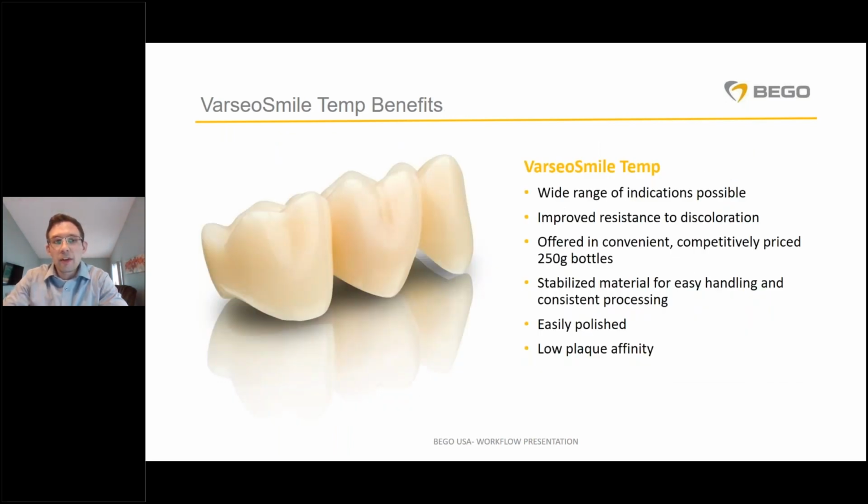The benefits of the VarseoSmile Temp, again, the wide range of indications makes it easy to select as far as the material is concerned. It's got improved resistance to discoloration over the current solutions. So for those temporaries that are going to be in for 12 months, this may be a more ideal solution. It's offered in convenient 250 gram bottles. It's stabilized, so the processing is going to be consistent. And it's easily polished, leading to low plaque accumulation and a nice healthy restoration.